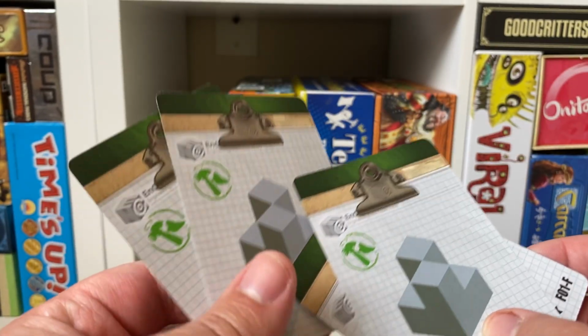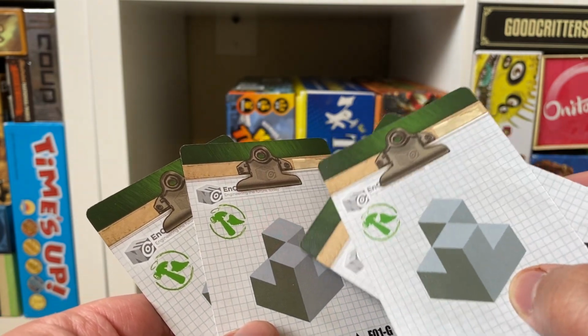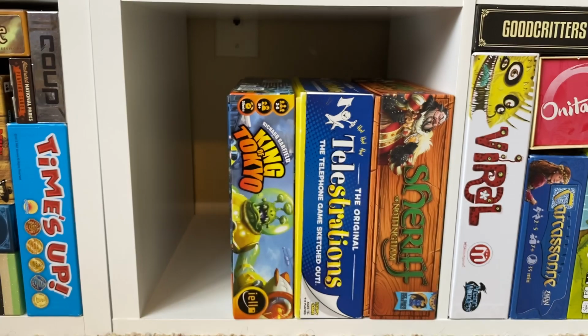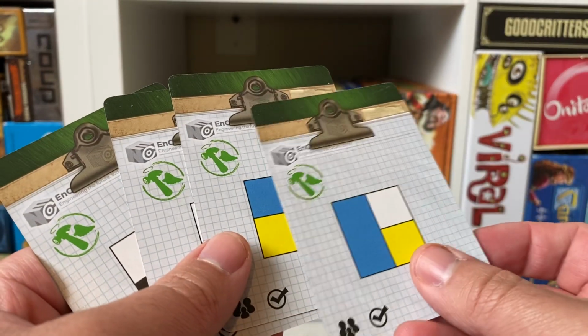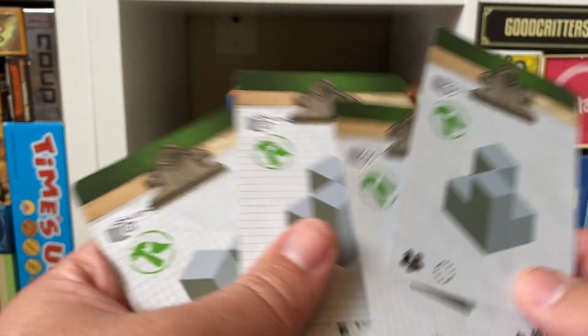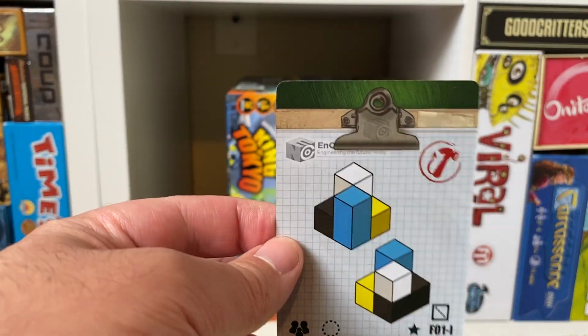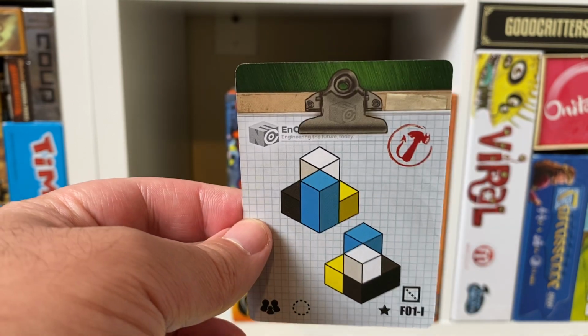But then you have these things, and it's like, okay, if I can describe that I'm seeing that there's 2 blocks on the top layer, but they're diagonal from each other, that's not something that you can easily glean from this, right? So, this is a pretty simple structure, but there's ones that are way more complex. And by the time you're done, you can go and compare your structure to the answer key here.